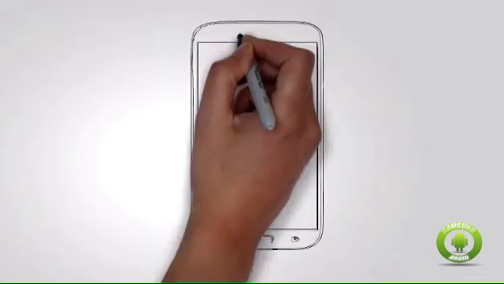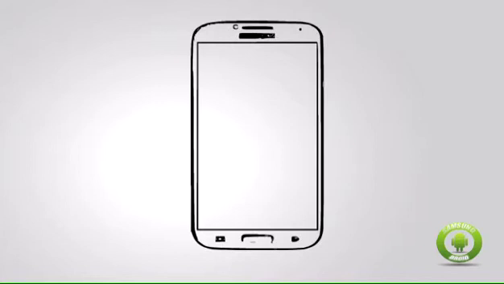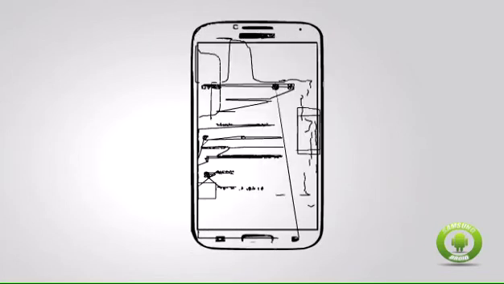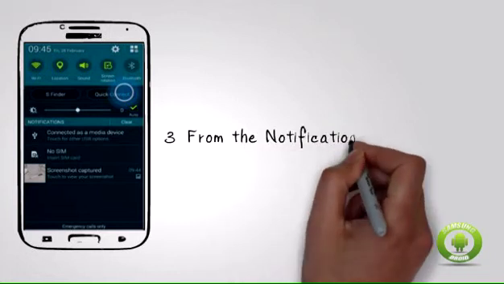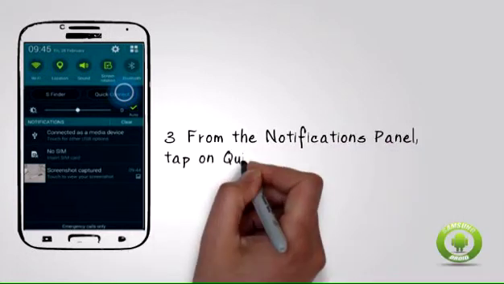Step 3: From the notifications panel, tap on the Quick Connect button. When using two-finger swipe to open the notification panel, Bluetooth is automatically enabled. Quick Connect will search for available nearby devices and at the same time your device is shown to others.